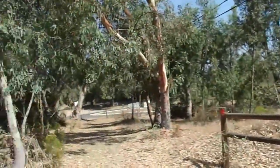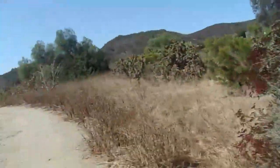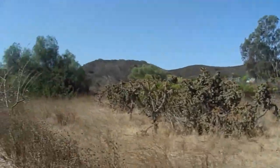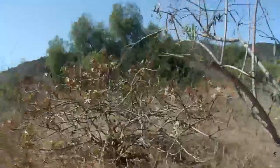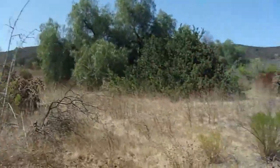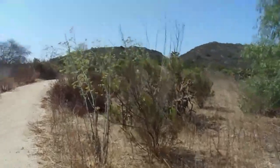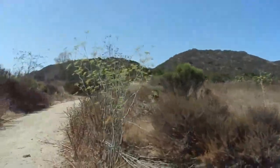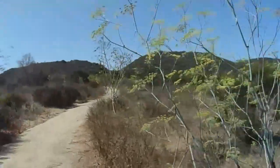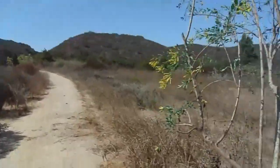To get here, what I did is I took Interstate 5 towards San Ysidro, and then I got off on Dairy Mart Road, just a couple miles before the international border. So you get off on Dairy Mart Road and go for a couple miles, not very far, and you're here. Keep going further down, Dairy Mart turns into Monument, and then Monument leads you towards Border Field State Park. So let's get to see what this is all about today.